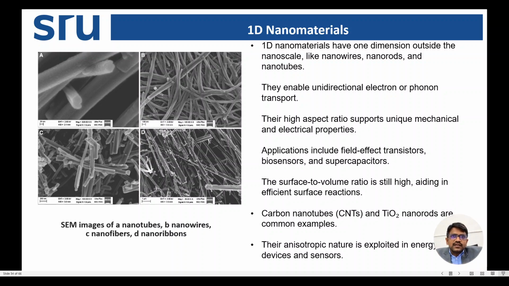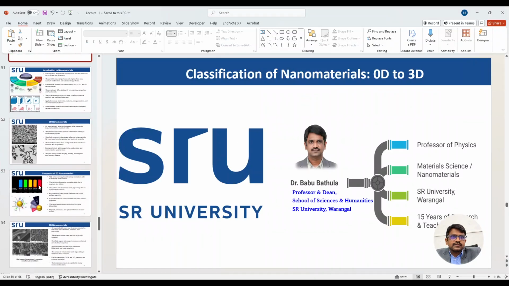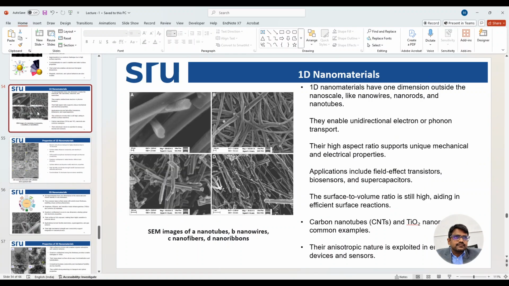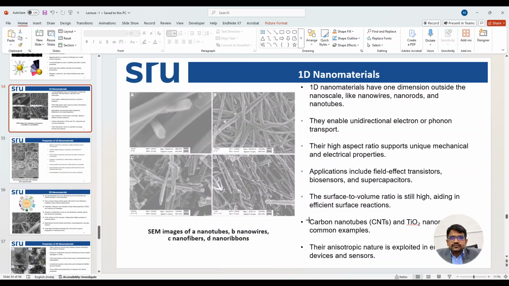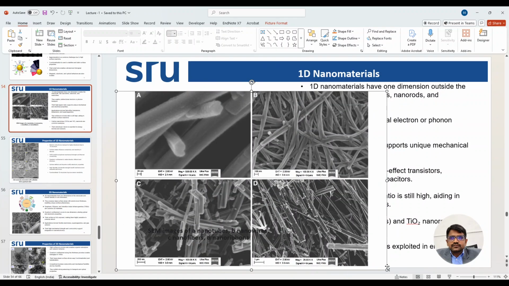See, you can see here. If you compare with diameter, for example, this is the wire, right? This is the wire.